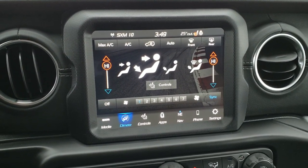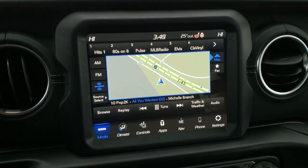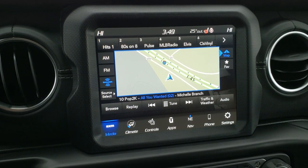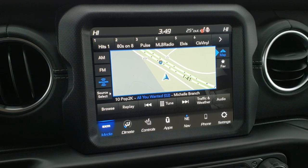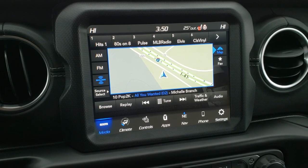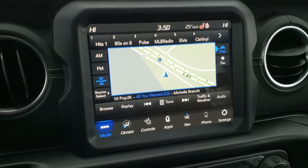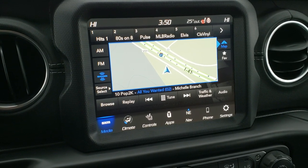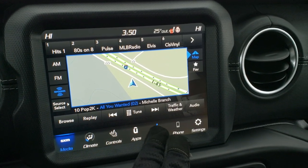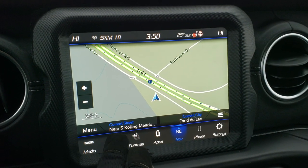This one has the 8.4 touch screen radio — this is the 4C radio with factory navigation. That navigation system gives you SiriusXM Guardian service for one year. It also gives you Sirius Traffic and Sirius Travel Link for five years when you get this radio. So even though it's a $1,695 option, it's really giving you a lot from SiriusXM as far as traffic alerts and weather alerts. In addition to having factory navigation which you get to keep forever.